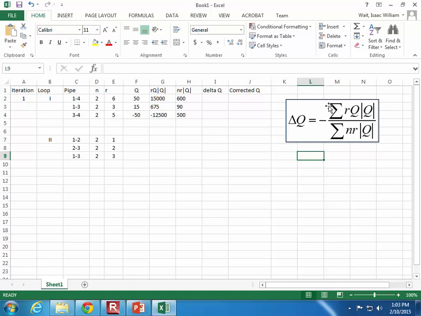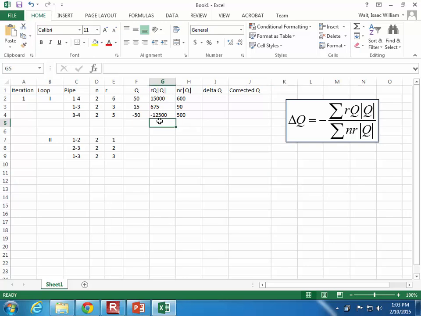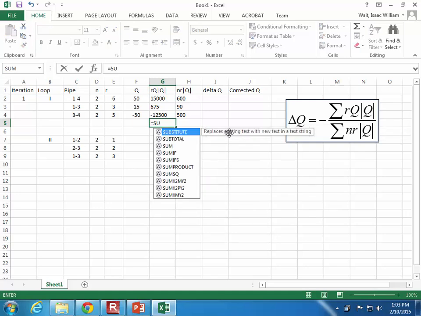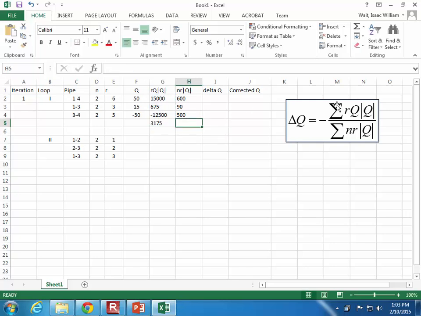And so the process of iteration using this equation is going to do that. It says that we have to have the sum of R times Q times absolute value of Q, so equals the sum of these things here, enter, because we're going to use that in the numerator of our equation. And down here we want the sum of these ones. Okay, I'm going to put that in italics just to make sure that we know that this is something special. It's not the calculated rows like it was for the pipes. It being in italics helps us remember it's the sum of the cells above it.